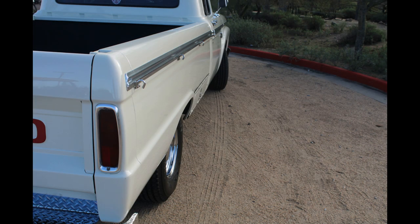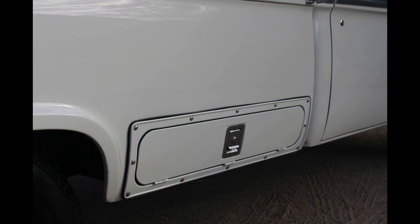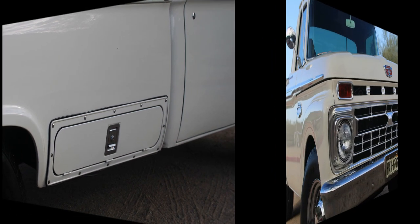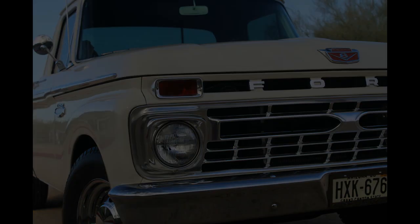When I got the truck, it was in pretty good condition. It had original paint. Wimbledon White was the original color on the truck. It had big towing mirrors on the side that were actually bolted to the doors. And it was just a hunting truck. I've done everything to the truck since I've had it. Like I said, I bought it in 1991, so I've had it about 31 years.